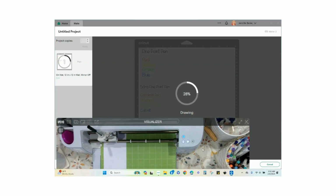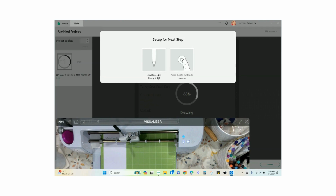The maker will prompt me continually to add the next pen. And once you get this all set up, it actually goes really, really fast. The first time I did this, gosh, it took me forever because I used all of my pens. I had to select a different color for every single pen, so the machine would prompt me to change the pen. If you use the same exact color for different pieces, so different words, then it sometimes will do all of that at one time before it prompts you to check or change your pen. So I had to make sure that every word was a different color in the system so that it would not rewrite a different word in the same color.